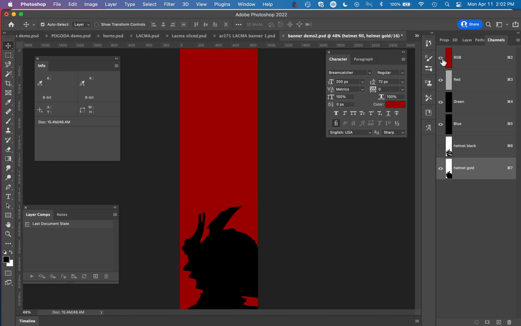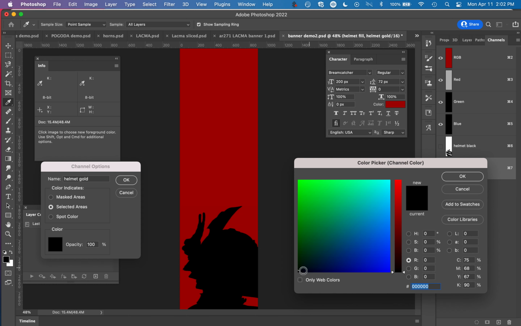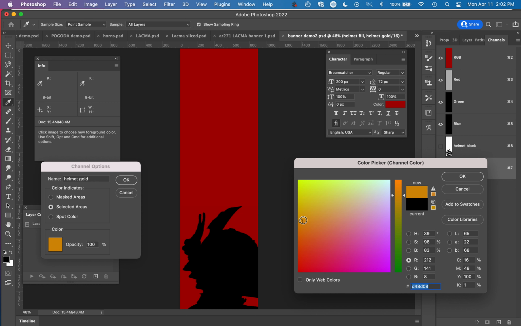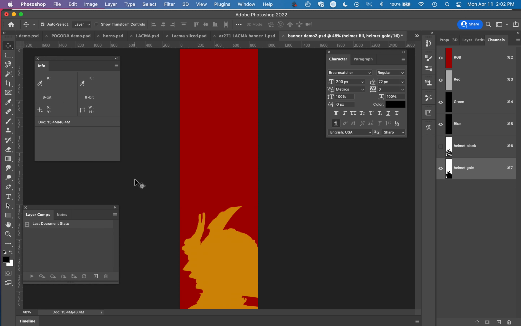Okay? So what I'm going to do is, remember, the color is represented first. So I double click, and I come over here. I don't make it spot color yet. I just pick a gold. That's pretty close to the gold I want. Okay, now you see I got the gold there. But again, it's not in ink yet. It's a gold screen. It's a gold stencil. It's going to go there.